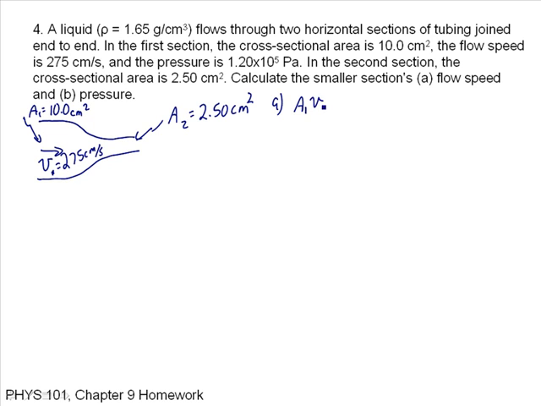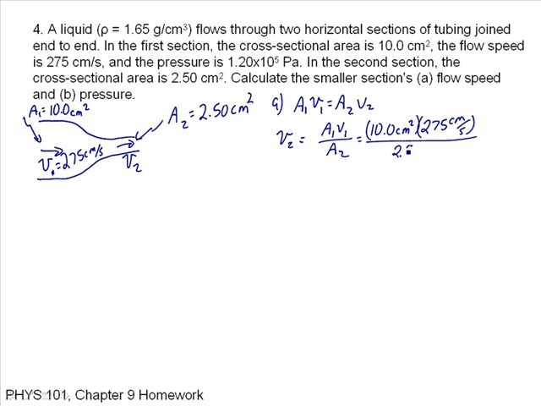So the first part, for part A, I just used the continuity equation. A1, V1 equals A2, V2, and I solve for V2. That is, what is the speed here? I know right off, if I'm making this skinnier, I'm going to have to increase my speed in order to do the same amount of fluid flowing through, as it's flowing through the first pipe. So V2 should be bigger than V1, and I'll find that to be true. Solve for V2. A1, V1 over A2, that is 10 times 275, divided by A2, which is 2.5. And that's equal to 1,100 centimeters per second. So my V2 is quite a bit bigger.